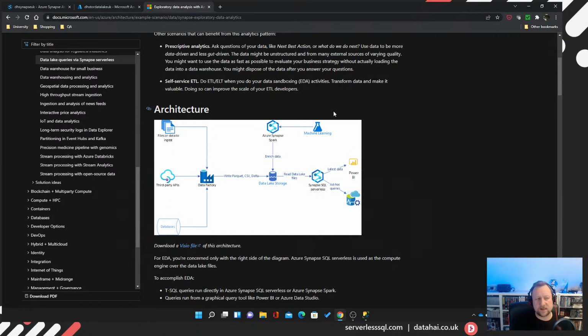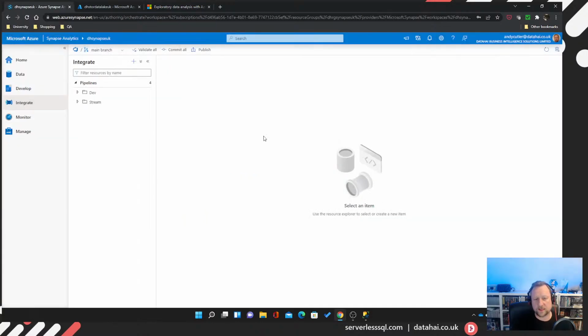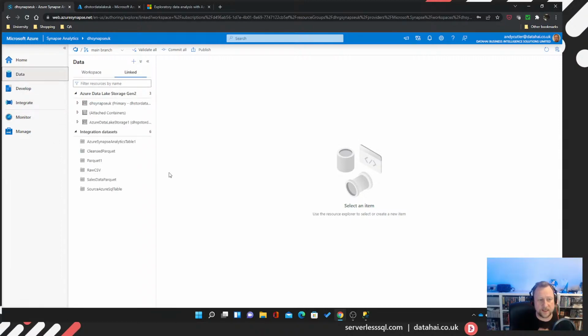Now, I did have a Synapse workspace already set up, because I don't think anyone really wants to watch spinning wheels while services provision. But suffice to say, there's a workspace set up, and if I click on my data tab, I've got some linked services to storage.